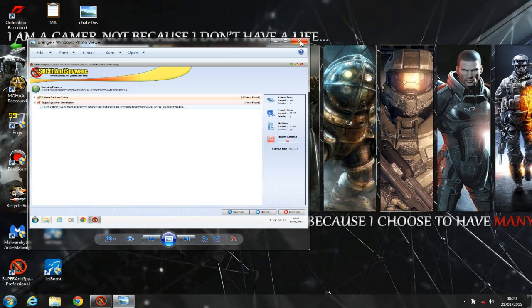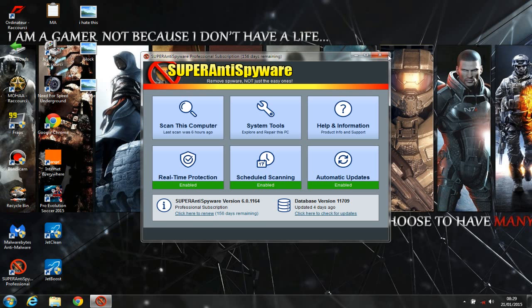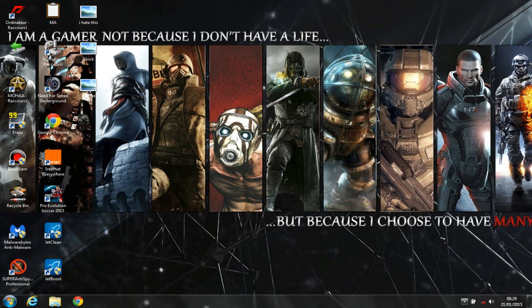So make sure guys to download these 3 programs. First of all, I will tell you something. Never ever try to download and install 2 different primary antiviruses. You just need only one primary antivirus, but you can use a secondary anti-malware, for example, and this is the 3rd one.